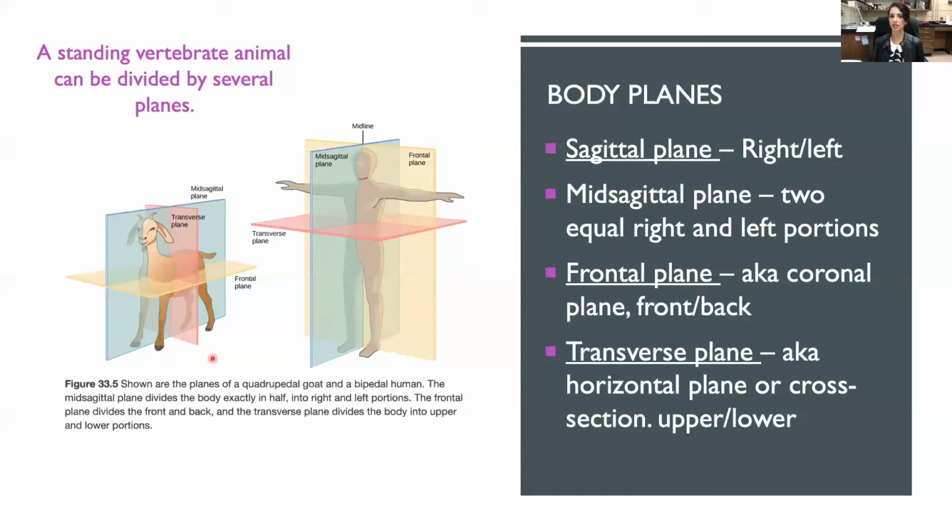So notice the orientation is different because the goat here on the left is a quadruped. It uses 4 feet to walk, whereas humans are bipedal. We use 2 feet to walk. This would look the same if the human were to get into all fours or tabletop position, if you are a yogi like me, demonstrating the different planes about the midline.